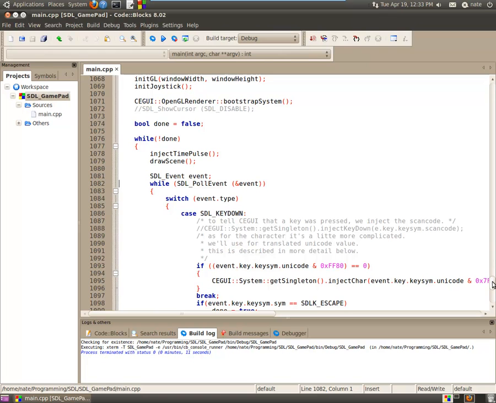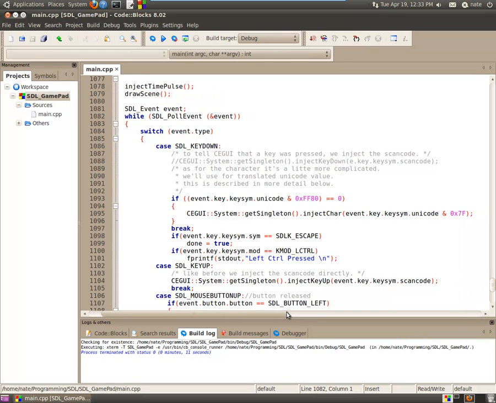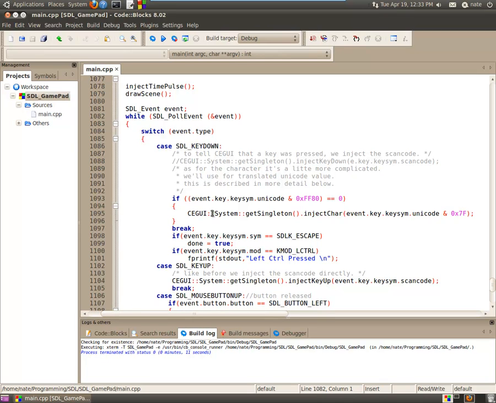So I'm going to read in and detect the event of what happened. In this case, SDL keys being pressed down, so on and so forth. I've also set this up for Unicode being passed to Crazy Eddie's GUI system, so that it passes the actual letter key, so when you're typing it just passes those over with the Unicode. That's important. Crazy Eddie wants that, and it makes life easier for him for his setup here.